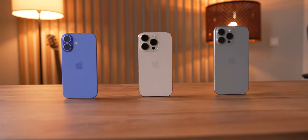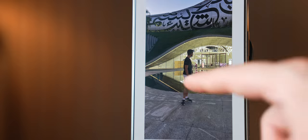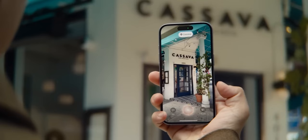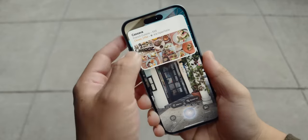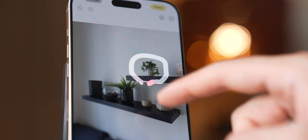As for the action button, it's the same across all three models. Like I said, these three phones are super similar, and the similarities go even further when you look at what they don't have yet — Apple Intelligence. We're in October now, so those features should be dropping soon, but as of today there's still no new Siri, no writing tools, no image playground, nothing. It's a bit disappointing. Even Visual Intelligence, which is supposed to use the new camera control button, isn't here yet. But when these features finally roll out, they will be the same on all three phones — working just as fast, so no matter which iPhone 16 you get, you'll be right at the edge of tech.